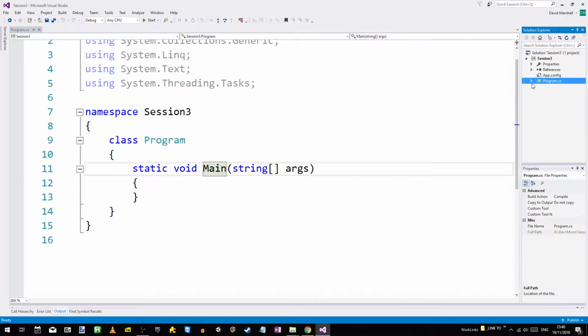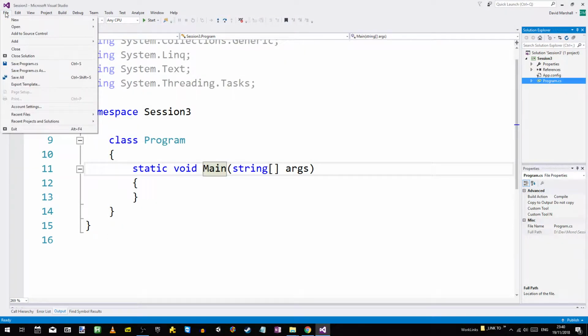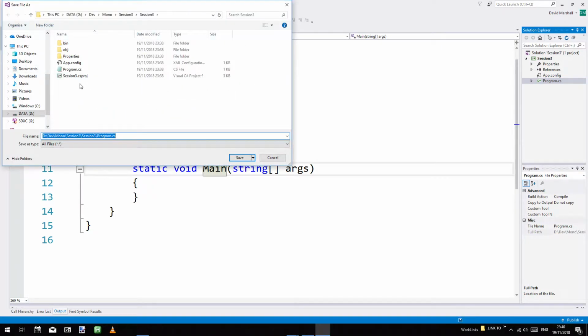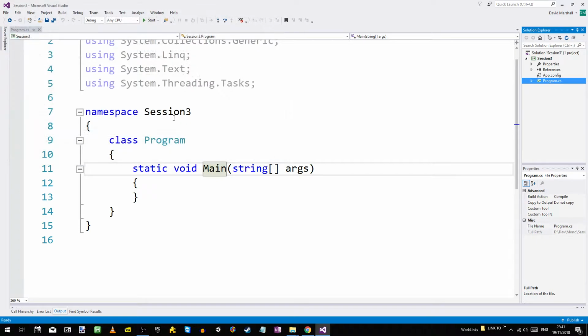So what you must try to avoid doing is clicking File, Save As. Because then what you're doing is you're picking another folder for it to go in. The original is still there though, and that's the one that it's using in the solution file. So all the code changes you've made are being saved somewhere else, not part of your project. So Save As is usually bad unless you're sure that's exactly what you want to do.